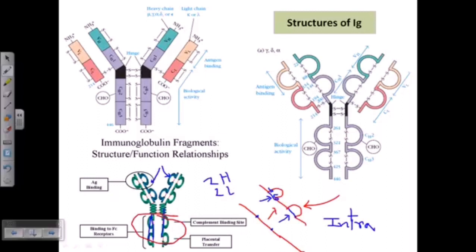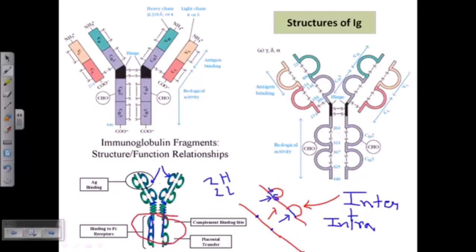Now when all these things are arranged, this heavy chain is totally arranged. Similarly the light chain also makes this kind of loop structure. Now there is something which is holding this heavy chain and light chain together, right? Here we can see this red region, and also this region. These two are regions of another type of disulfide linkage, which are holding one heavy chain with another light chain. Now this disulfide linkage, as it links two different types of polypeptide chains together, is called interchain disulfide linkage. Interchain disulfide linkage. Okay.